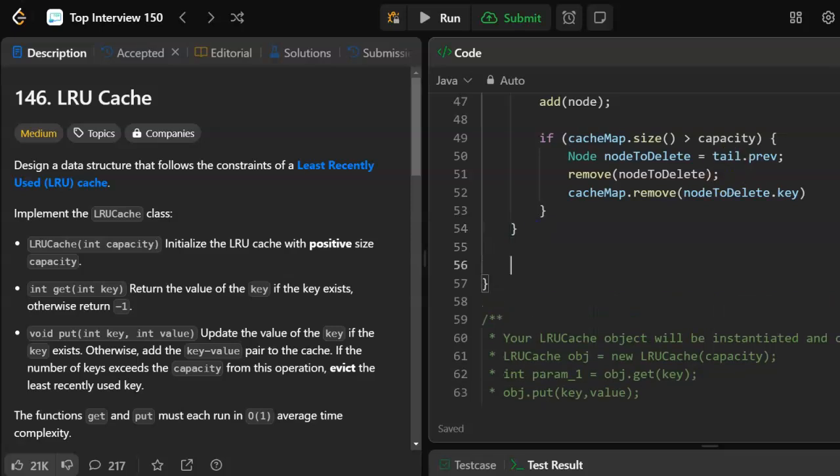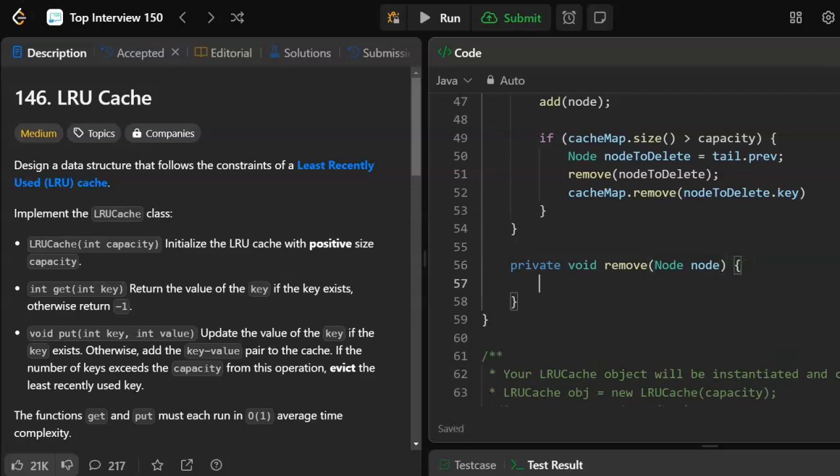All right, let's do remove. Private void remove. It's going to remove a node from the list. Give it a node and it will be removed. This is O of 1 because we got a pointer right to the node. So we can say node previous node equals node dot prev.